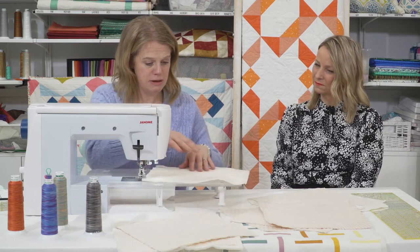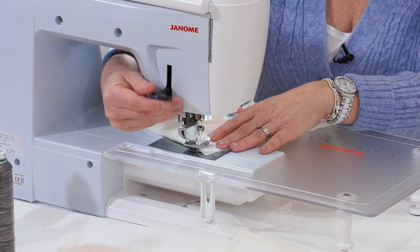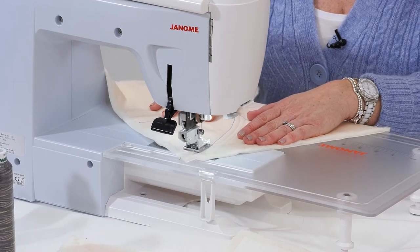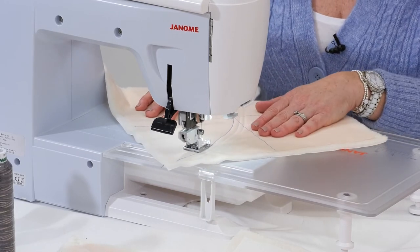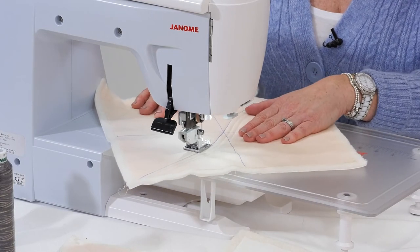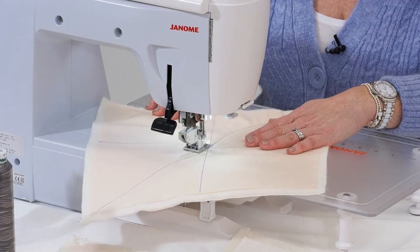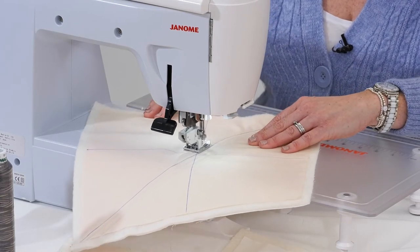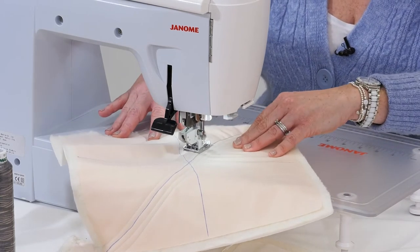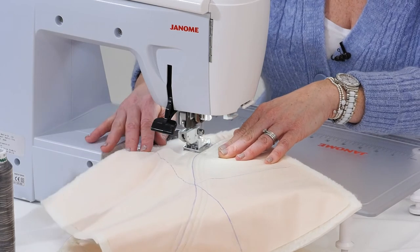So imagine I've done all that side. I literally swing it round and do the other side on the way out. And then that's how you get your echo curved design. What's really nice about a curved quilting design is that it just softens any patchwork pattern, it just complements it. So you don't need to worry about having to find those straight lines that go perfectly with your patchwork straight lines. It will just cover up any little mishaps you might have in your patchwork top.